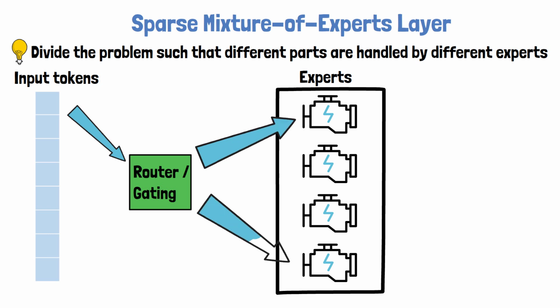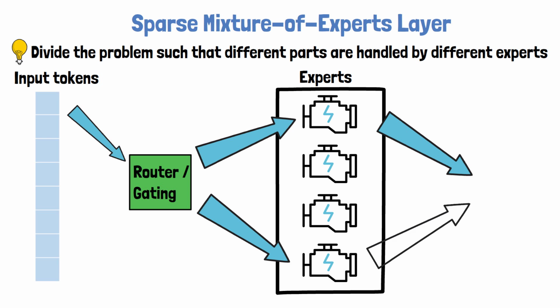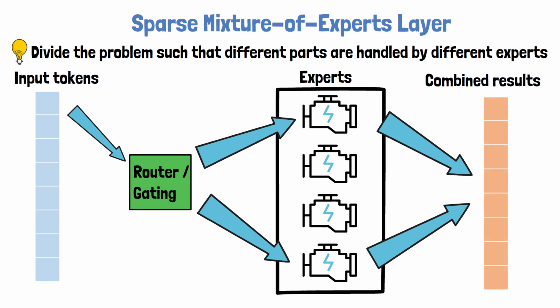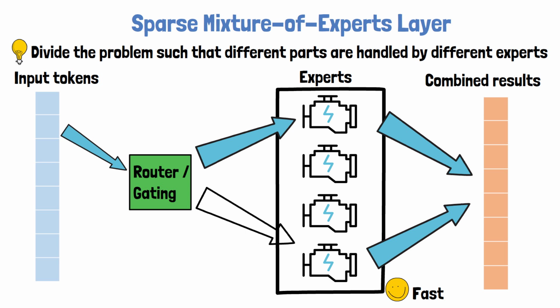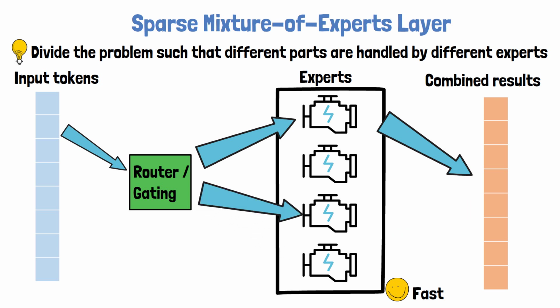More commonly, the router chooses more than one expert for each token, so in this example we choose 2 experts out of 4, and then the chosen experts yield outputs which we combine together. These experts can be smaller than if we would use one large model to process all tokens, and they can run in parallel, and not all of them need to run for each input, so this is why the computational cost is reduced. This flow is repeated for each input token, so the second token also passes via the router, and the router can choose different experts to activate. For example, here it chose the top expert, same as before, and the third expert instead of the last, and it goes on for each input token.